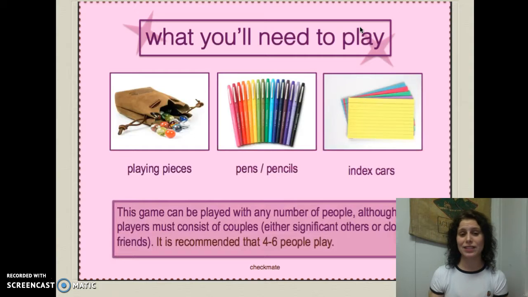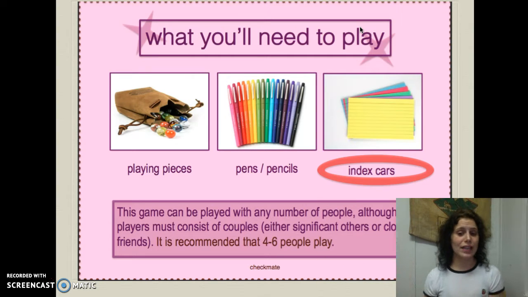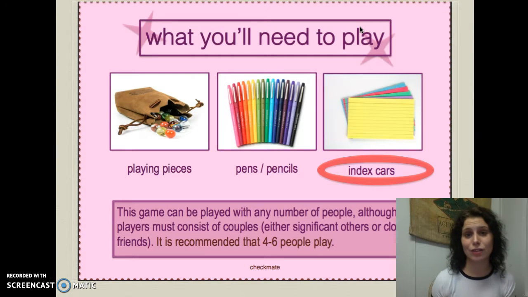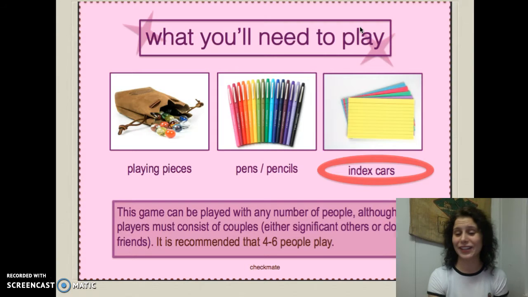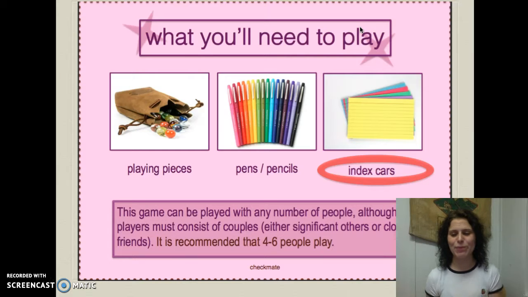However, I made a couple mistakes on this page. So this was what you need to play. It had all of the supplies. First thing first, I did not proofread. I don't know what index cards are. They're not a thing. Luckily, I included a photo so that you understand what I'm trying to say. But this is one of those inexcusable things where it was an easy fix and I missed it.